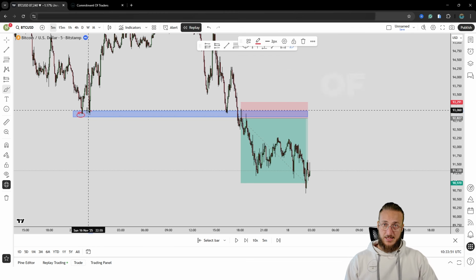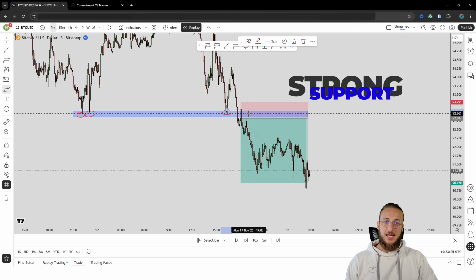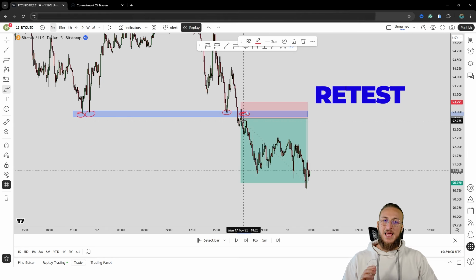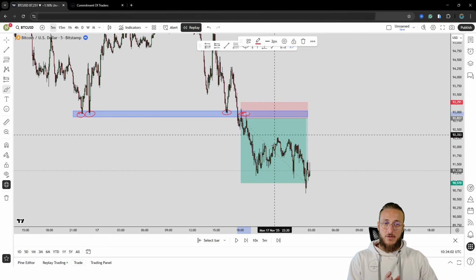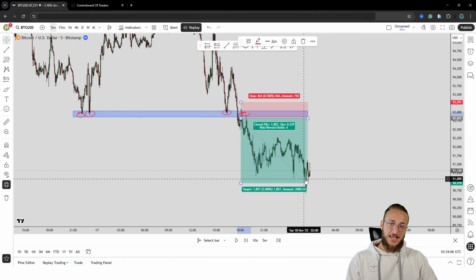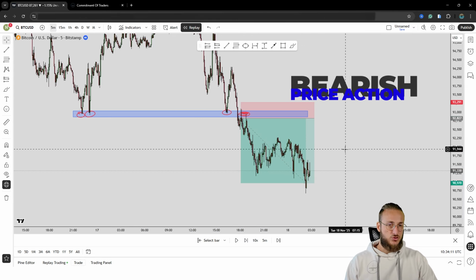Also here, this level was acting as previous support on multiple occasions, after the market broke it to the downside and the market was retesting this level. The BTC Pulse EA entered into a nice short, stop above the high, take profit for a nice 1-to-4 risk to reward, again triggered in just a few hours with this push to the downside.